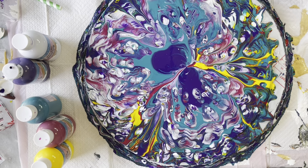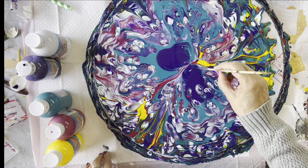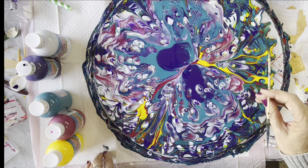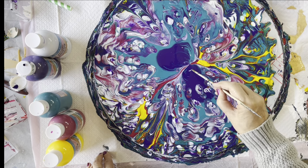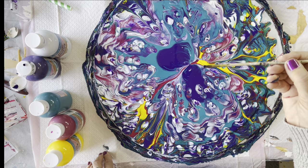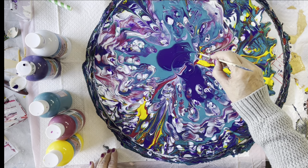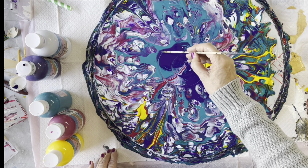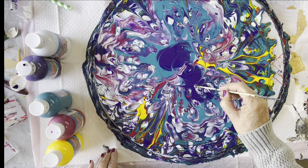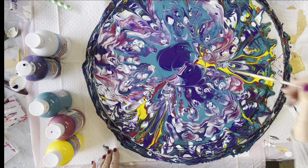So I'm going to now just use my heat embossing tool just to burst any bubbles, hopefully not bring any cells through. So I just want to do a bit of a wrecking line just through the middle here. So this is just a bamboo skewer and I'm just using the flat end of it. I'm just going to drag that through the paint here just to get a bit more shape into the middle. I really don't want to upset that too much.